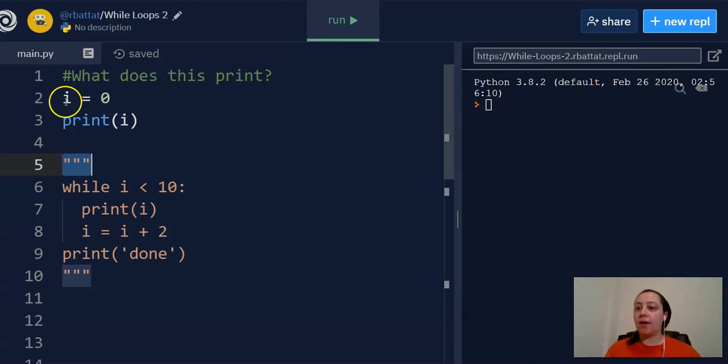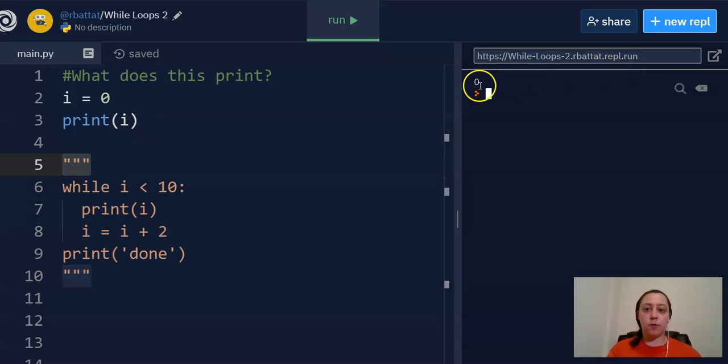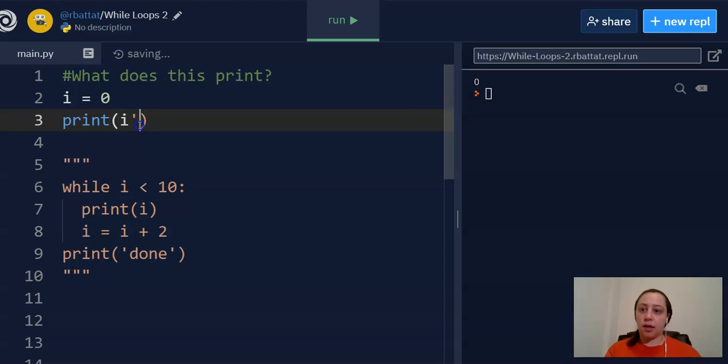So if I have I equals 0 and I print I, what will this print? It just prints 0. If I put quotation marks around I, what will this print? It will print I. So if we have quotation marks, it prints the string that we have written right here.